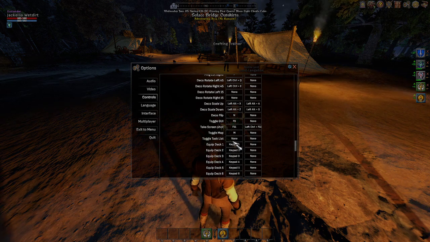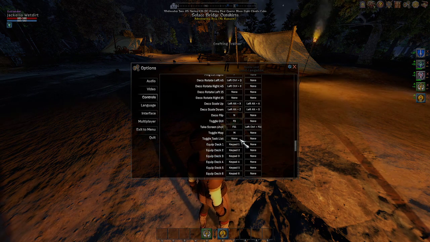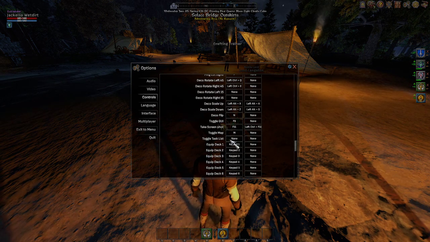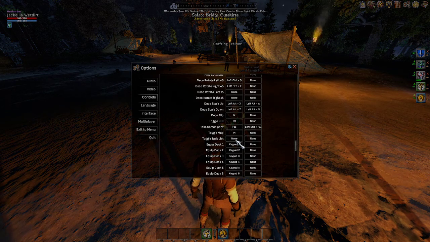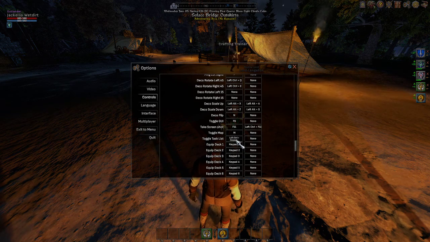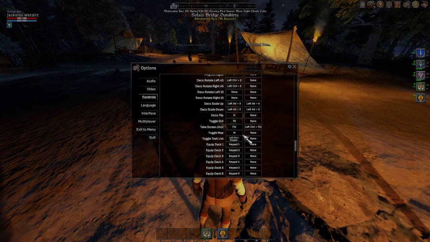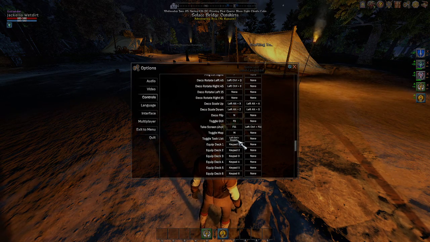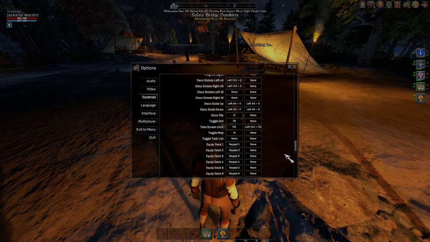So what I can do to bind a hotkey is click on the hotkey I want to bind. You'll get a very faint highlight around it, but I can click there, and I'll do the same thing. So I'm going to hold left control, and I'm going to press my numpad dash, and that's going to bind it to left control numpad dash. If you want to bind it to something temporarily and then remove it, click again as if you're going to reassign it, and then if you press delete, it'll bind it to nothing.